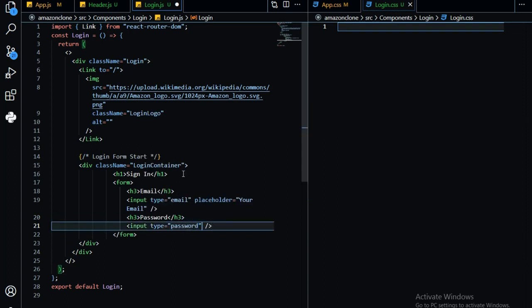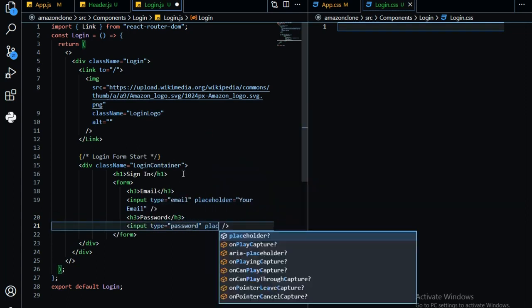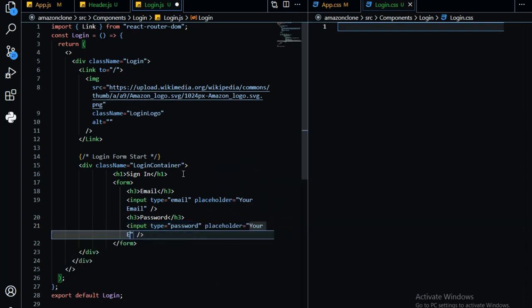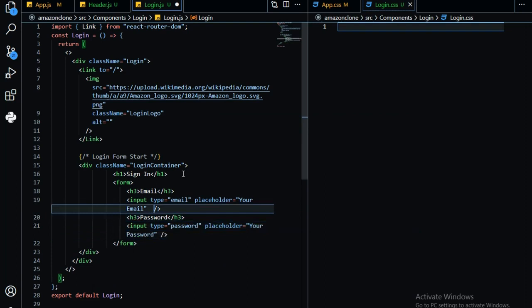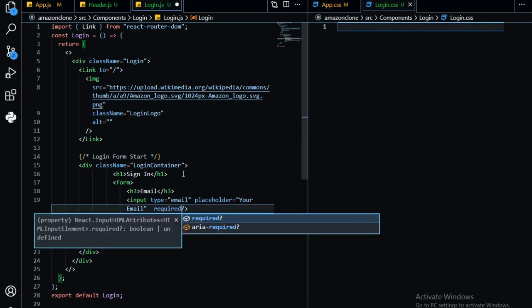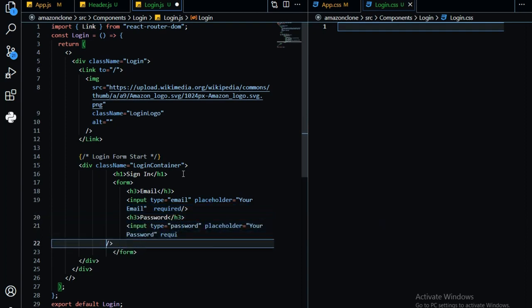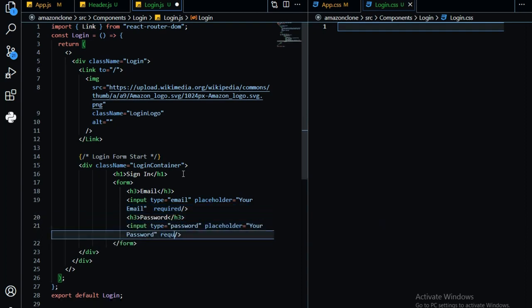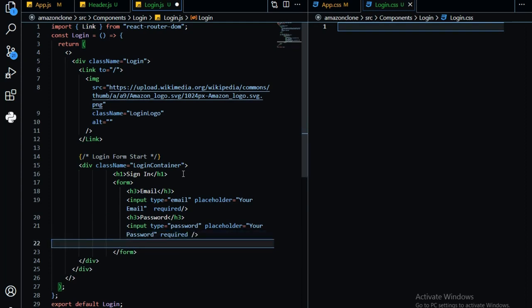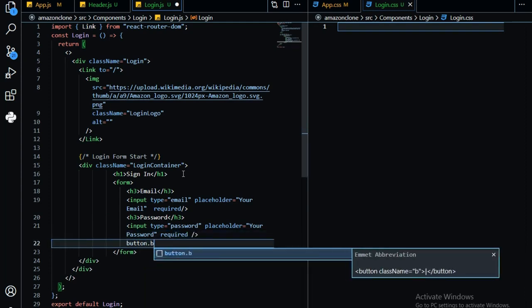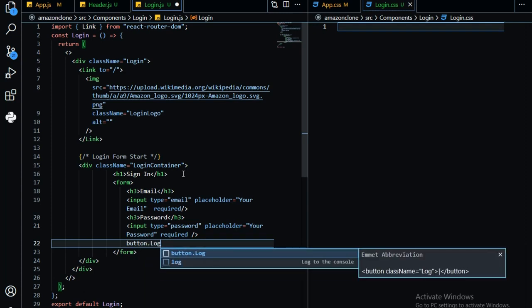And now start the form. For that, form tag, and I'm not using the action right now, so I'm going to remove it. And inside it h3 with a message of email, and input tag with the type of email, and placeholder your email.